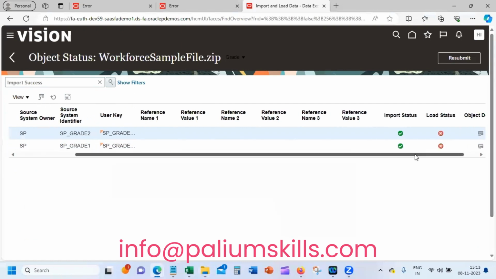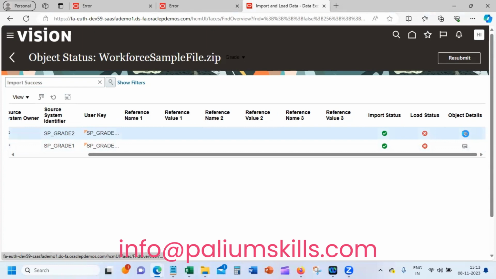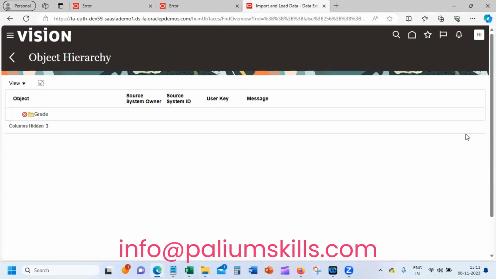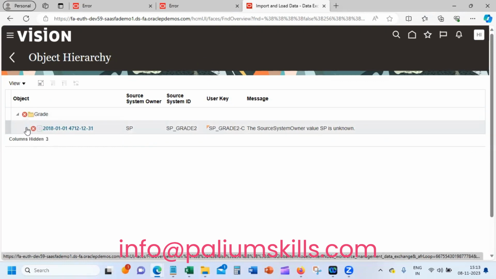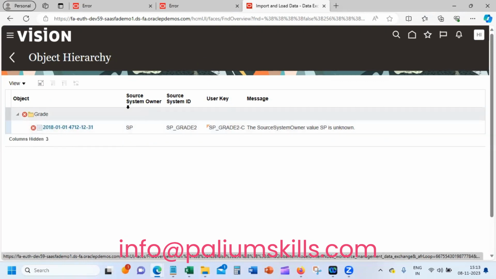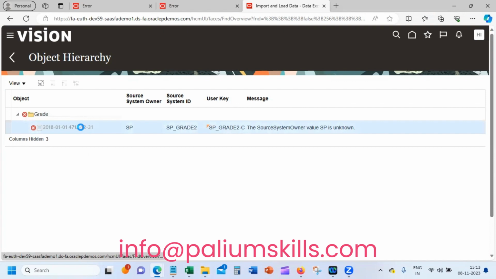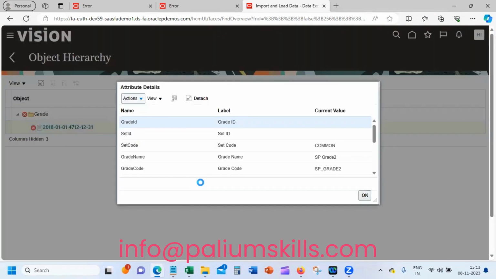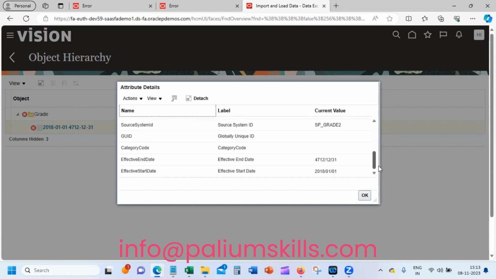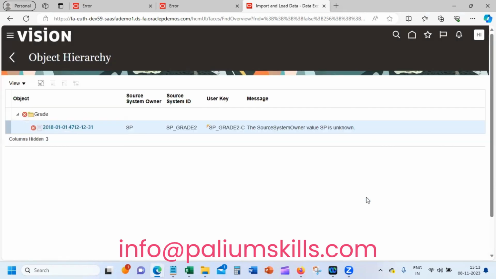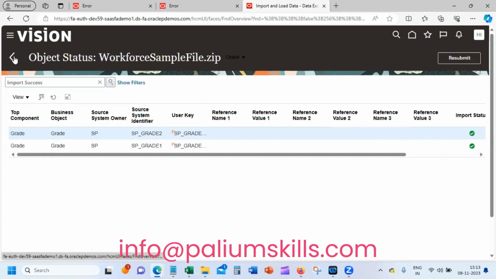Okay, if you go to the right hand side here, you can look at the object details, where it will give you column wise the data items that are being loaded. If I click on this, I will see the individual columns here. Got it?